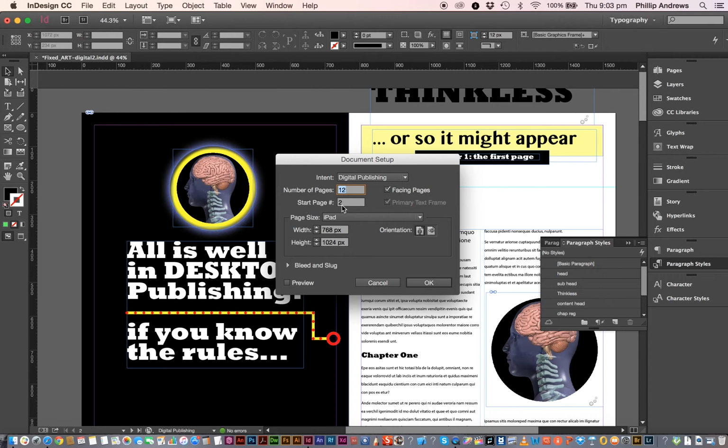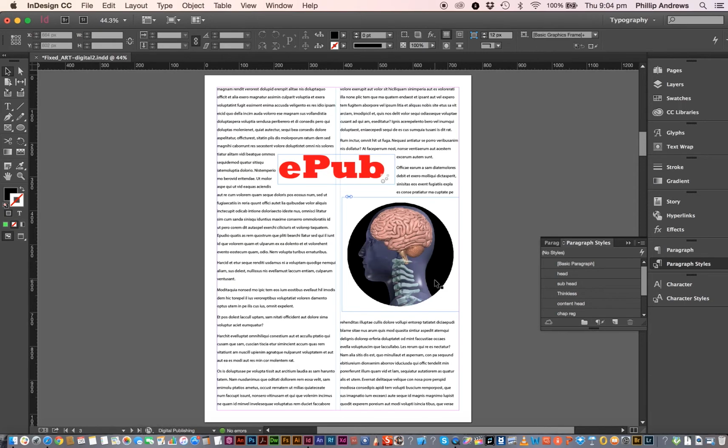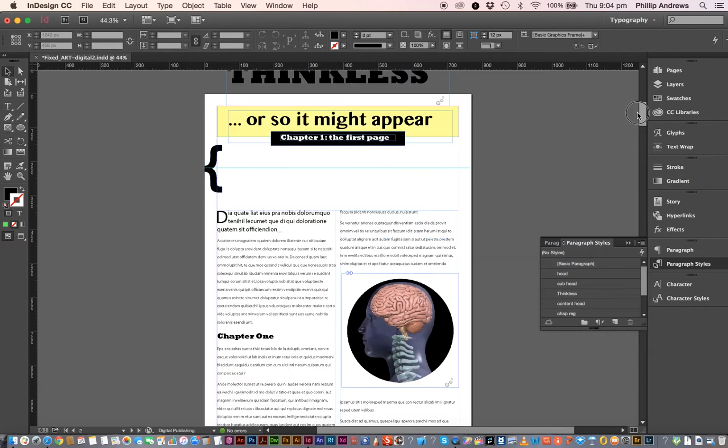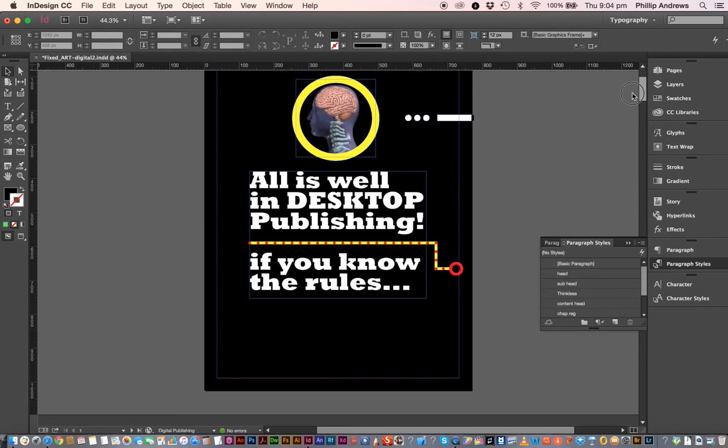But I've got start page 2, so this doesn't start as a single page how the document is normally set up, front page and then the final cover at the back. I've got my start pages 2, and I've of course clicked facing pages. So what I'm going to do now is click back to not facing pages, and by default go back here to 1, just to keep the cover separate. Okay, and I'm just going to go OK now. And here we are. If we go to the top, we're just back to single pages.